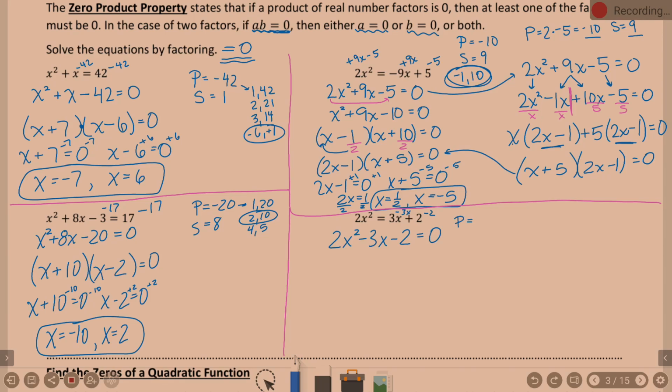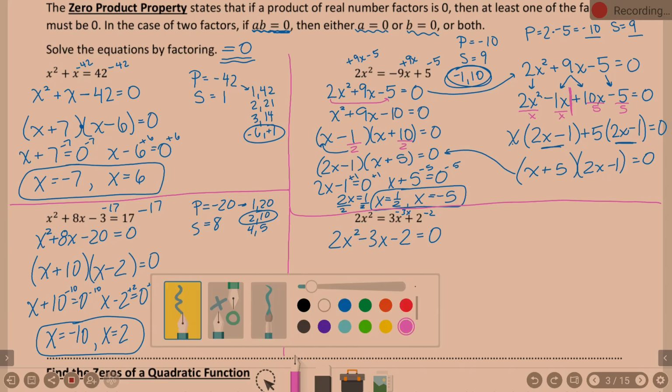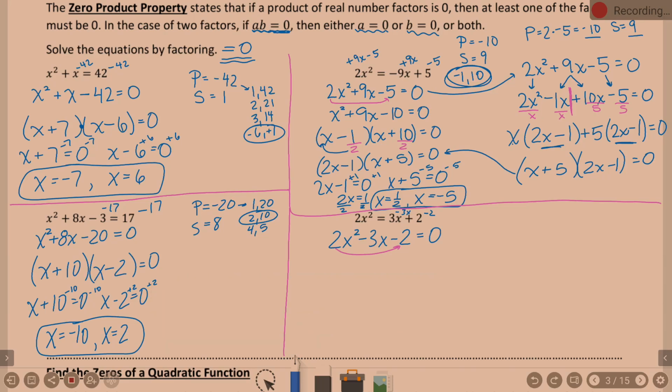Wait, I don't do product first on slip and slide. What do I do first on slip and slide? You take the 2 over. Yeah, we got to slide this front 2 over and rewrite it. So when you slide that 2 over, it now becomes x squared minus 3x minus 2 times 2, which is 4.